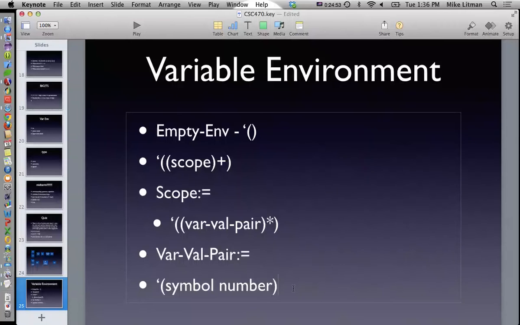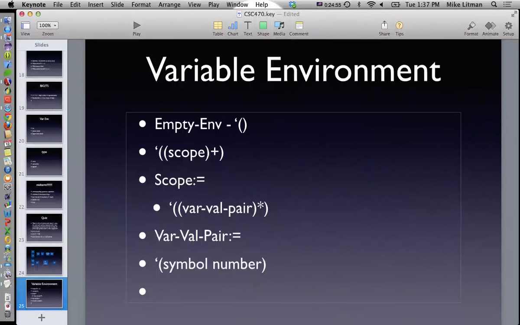Okay, so an example of an environment might be, if we have just a local scope, A is 5, B is 7, C is 8. Something like that. So we have a single scope in here. That's our single scope.